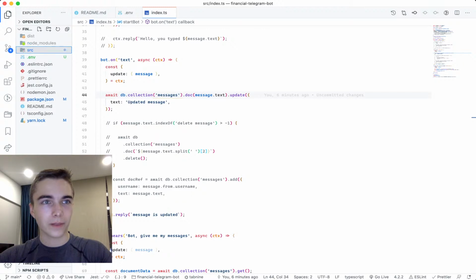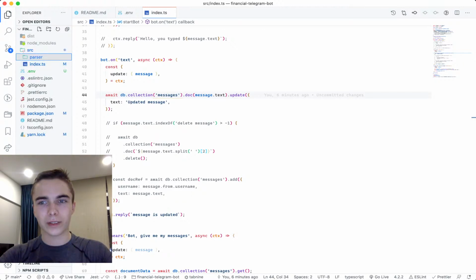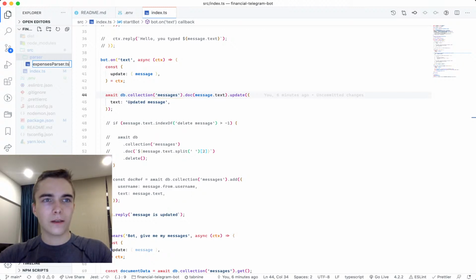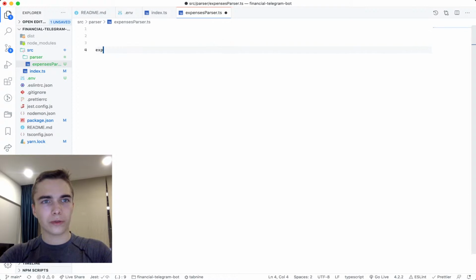Let's create a parser, and we will have an expenses parser. Yes, and we're going to export expenses.